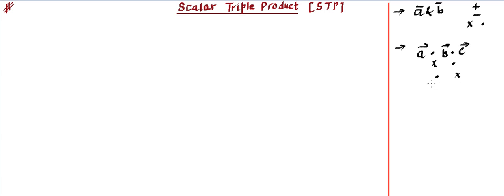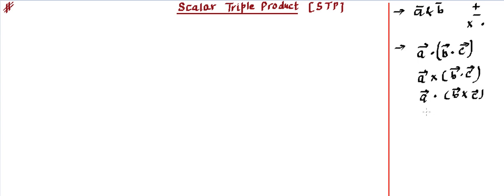So let's say we start by performing B and C first. Then we will have these options. We will perform this dot first, then we get this, then do this dot. Another option can be A, putting a cross over here and doing this dot. Another option could be putting a dot over here and doing cross over there. And the final option could be A, doing cross over here and cross over here.